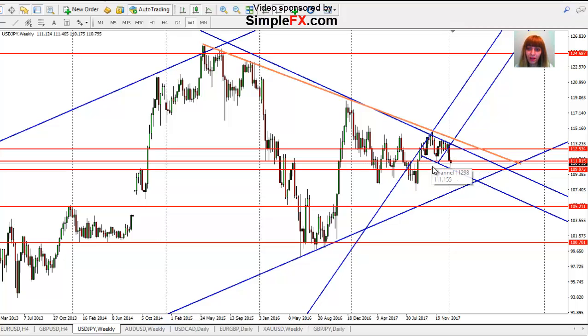So if it is a diamond pattern, then it should possibly continue and reach the same level. Like I'm saying, it's not always going all the way, so it might be halfway, or maybe a bit even further. Looking at this picture and seeing these two bottoms, it possibly will continue and reach the target area. It would be this level, but it might not be exactly in here, it might be a little bit higher around here.